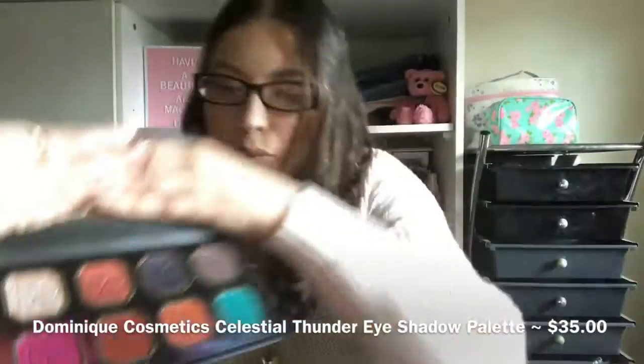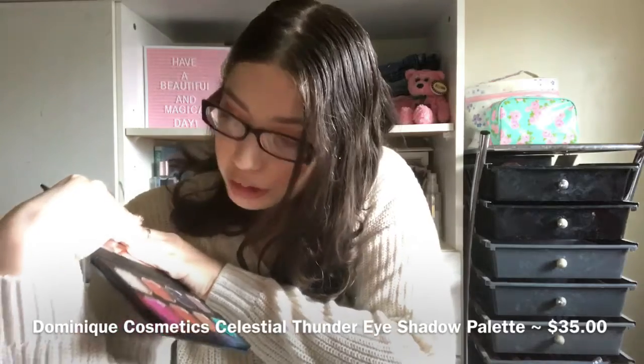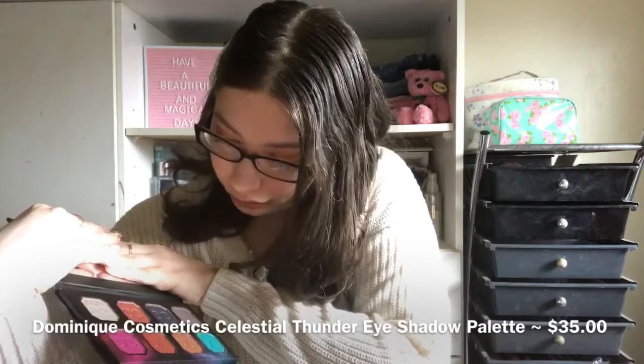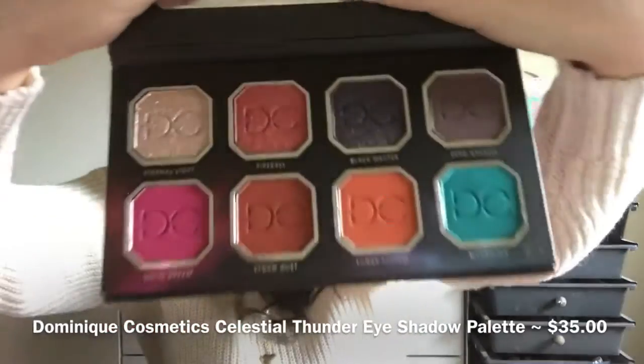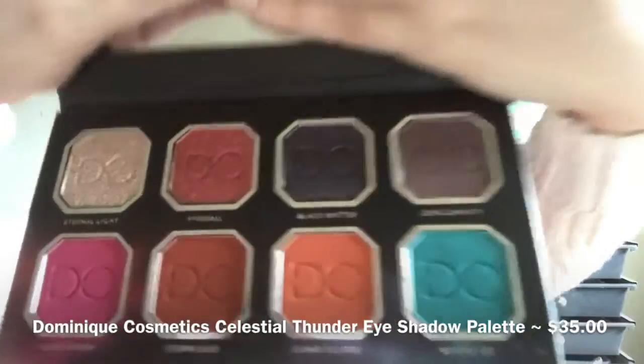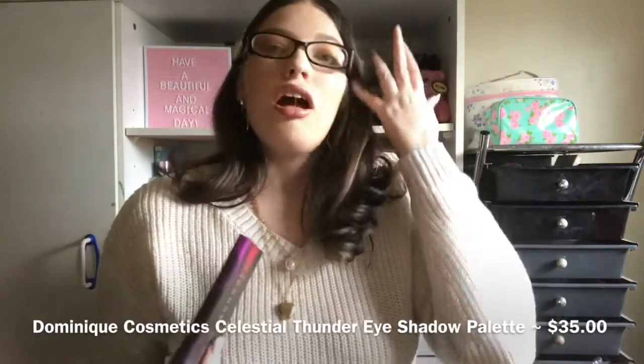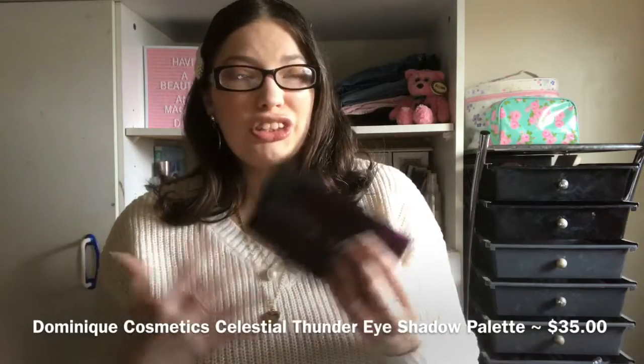The ones that I think I would use were that super shimmery champagne gold, and I like this little shimmery black color. Those are the only ones that stood out to me. The other ones I just don't wear. They're not my color palette, so it's not something I would use on a daily basis, even though the colors in this palette look really nice and stand out. I love golds, I love champagnes, and those types of colors, but this color story is just not for me.